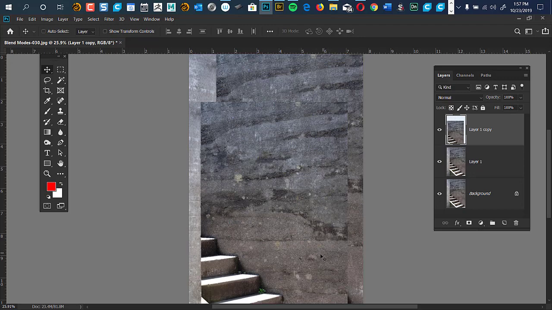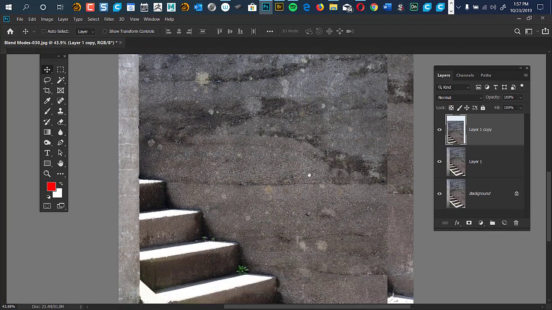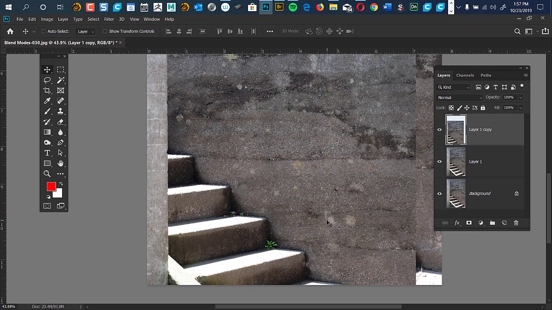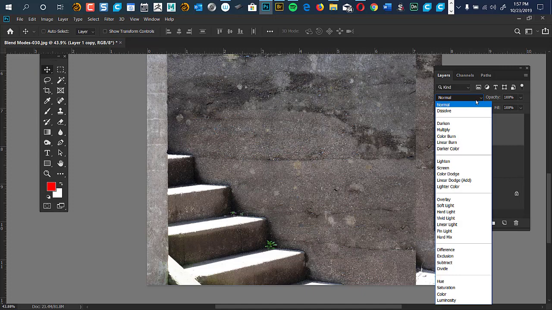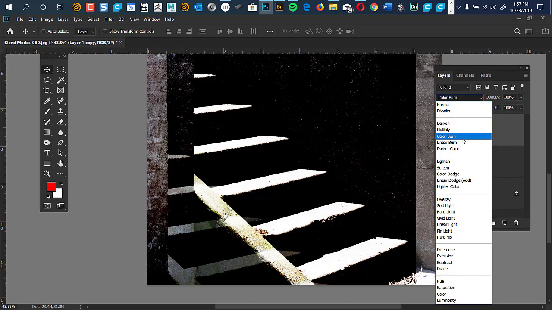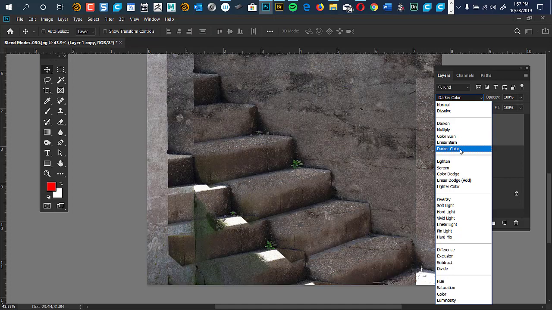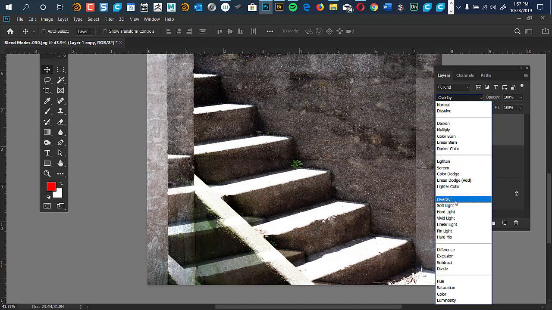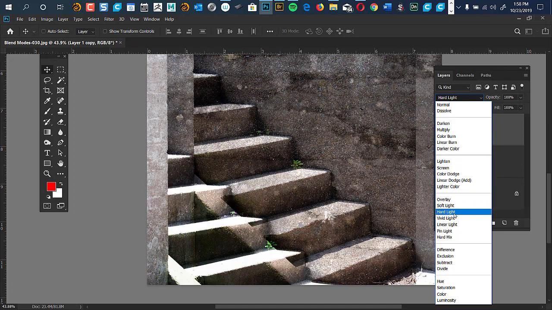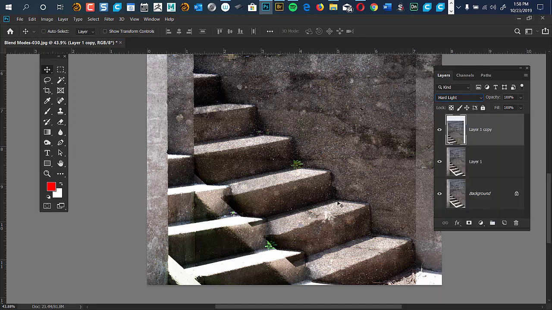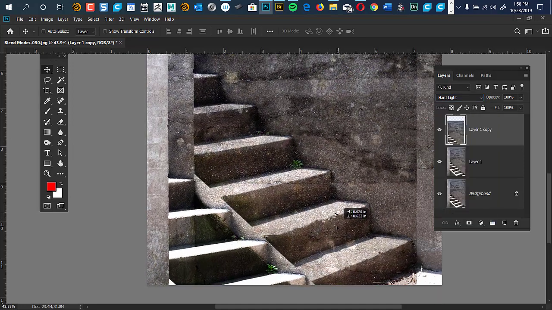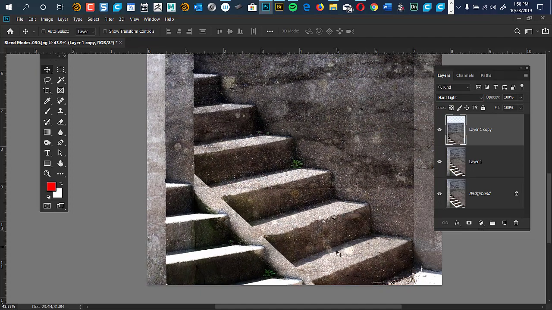The problem is I want to use a blend mode that's going to allow me to keep the texture and the highlights, but get rid of everything else. So if I target this here, see what's happening? These are brighter. These aren't going to work, but if I go to overlay or soft light or hard light, there. See hard light? Hard light looks good in here. So I'm going to target hard light, and I'm going to adjust the texture where this is going to work just nicely. It looks pretty darn good over these highlights here.